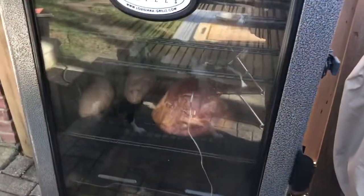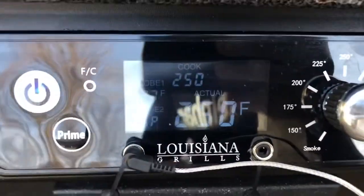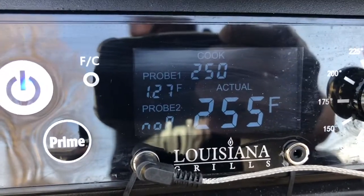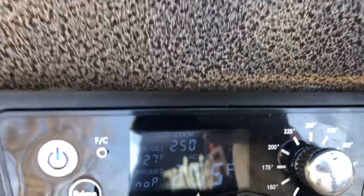Alright, we're right at the 3.5 hour mark. As you can see, there is a bark steadily growing on the ham. It's looking really, really good. I just put in the probe to check the temperature. And as you can see, it's 127 degrees. We're going to go ahead and take this bad boy off, and we're going to put some pineapple on it. We're going to go ahead and glaze it one more time. So without further ado, let's go ahead and do that.